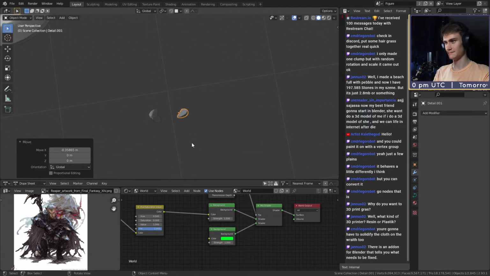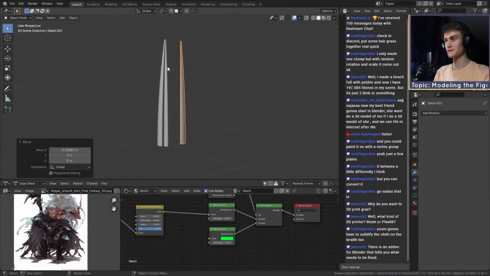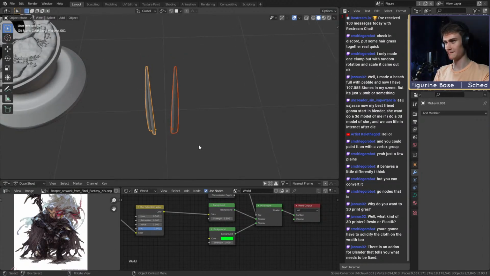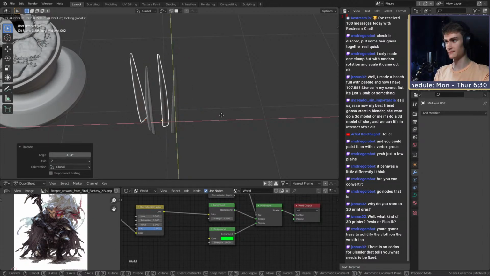They have, well, theoretically the same rotation. They have the same angle. Everything looks the same, except for this one has two. So we have some variation with two strands here and one here, but we can add some more. For example, we can duplicate them so we have more, and rotate them so they're more scattered in different ways.